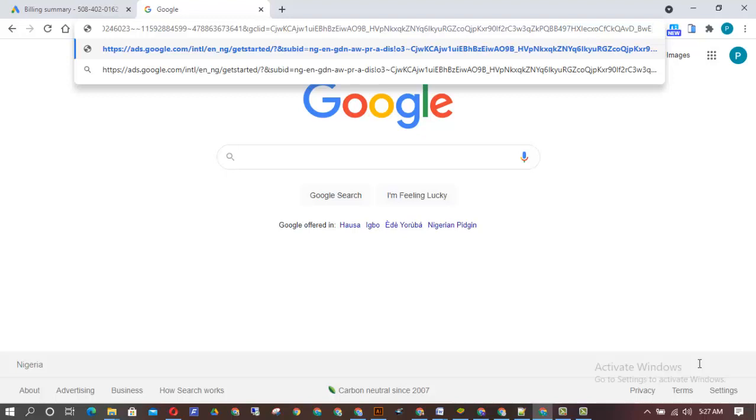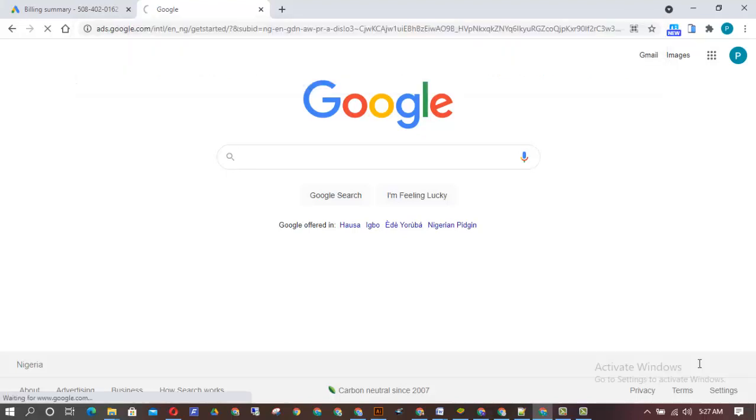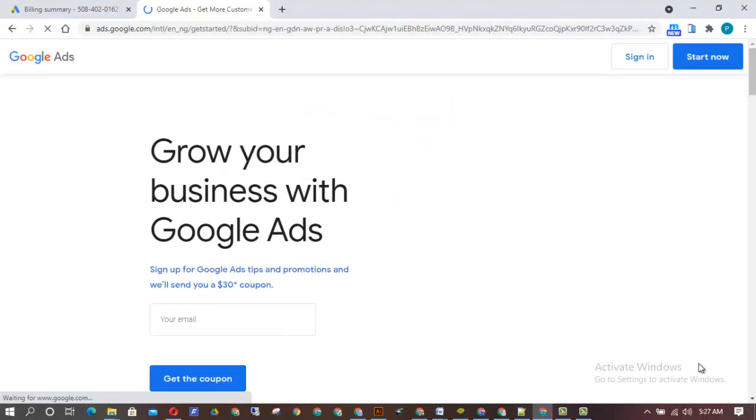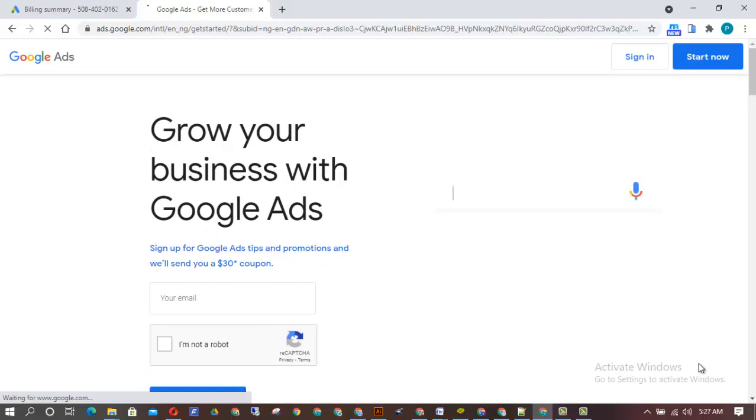And if you're not using the phone, maybe you are using your PC and the video is not on it, just copy whatever link it is right here and then put it on Google. So when you put that, even though you're on mobile or on PC, you're going to get this page.